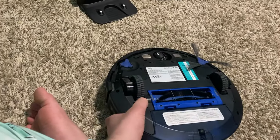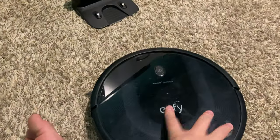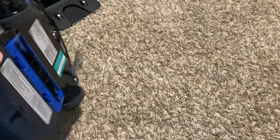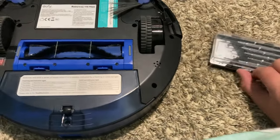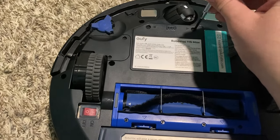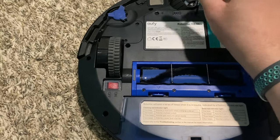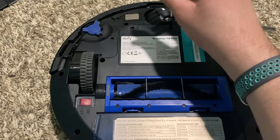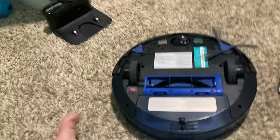Really proud of myself for finding that deal. So let's actually open up the battery compartment together. I'll grab my screwdriver. Sorry, I'm filming on my iPhone — which I still need to do a review on — and it's nowhere near as wide as my GoPro Hero 9 Black with the Max Lens Mod. So I'm really struggling to film. I'm just gonna unscrew this screw — oh my gosh, it just fell in that crack. I hope I didn't lose that screw. Okay, wait — did not lose the screw.